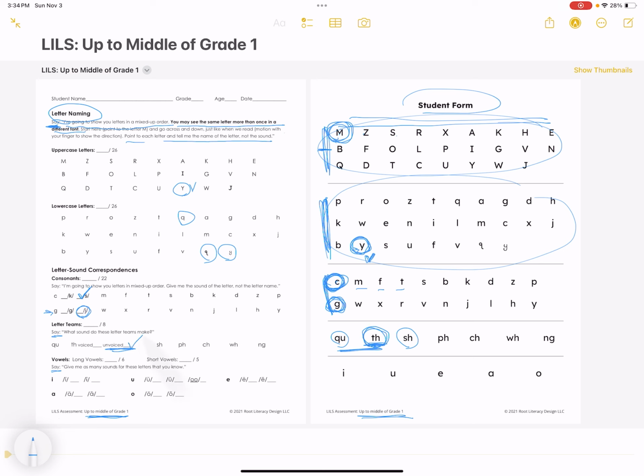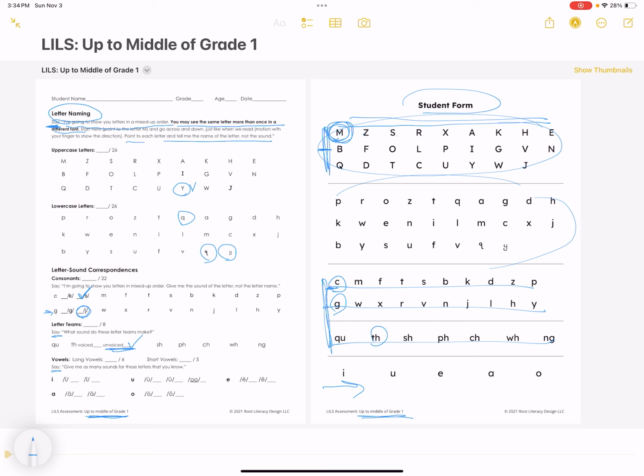So for these sections here, I just let the student go. I point them in the direction, start here, give me the letter sounds, and I just let them go and do their thing. Then I bring them back to these, like I said, after. But if you just let them go for the vowels, especially for students who have Spanish as their first language, or they're still not fluent yet, they're still learning the vowel sounds.